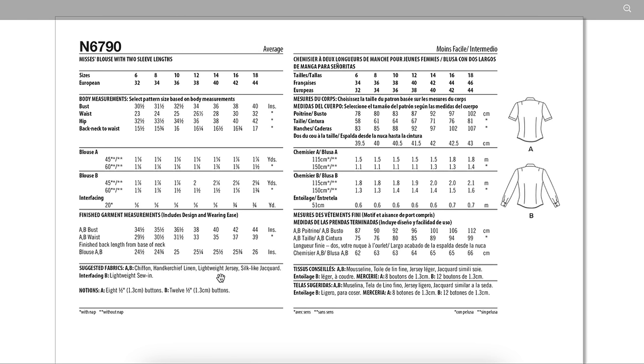Misses' dress and coat, each in 2 lengths, jacket and a bag pattern. Again, sizing 10 through 22. Okay, this is the largest of the size ranges we've seen. And you can tell it's kind of like an older person's design, right? I wouldn't see any teenagers, any college girls, anybody in their 20s wearing this, right? So maybe that's the only thing that I can assign to why some sizes are on the larger end and some sizes are on the smaller end. And I don't know how they make that decision. I, again, would love to sit down with whoever's in charge of that and figure out what the reasoning is.